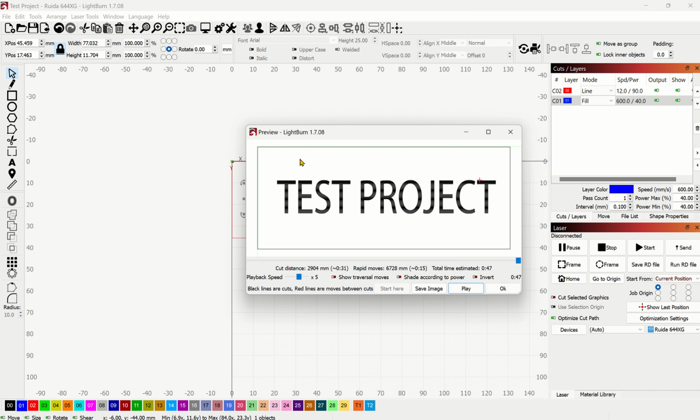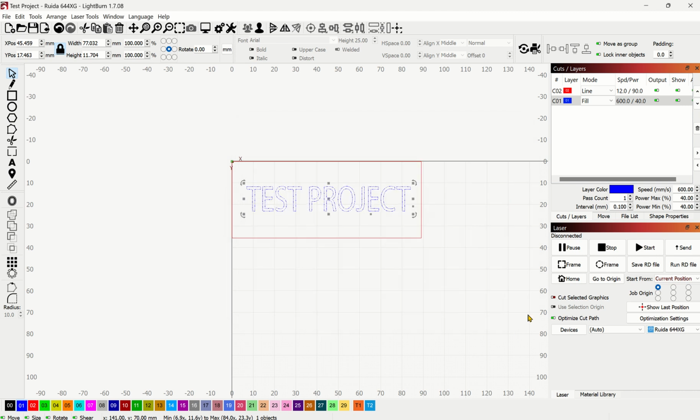That will tell you how it's going to look. Make sure it's only cutting that. Sometimes we end up with stuff sort of outside of that, and that makes sure we haven't got that. For the next part, I'm going to show you how to send it to the laser cutter.